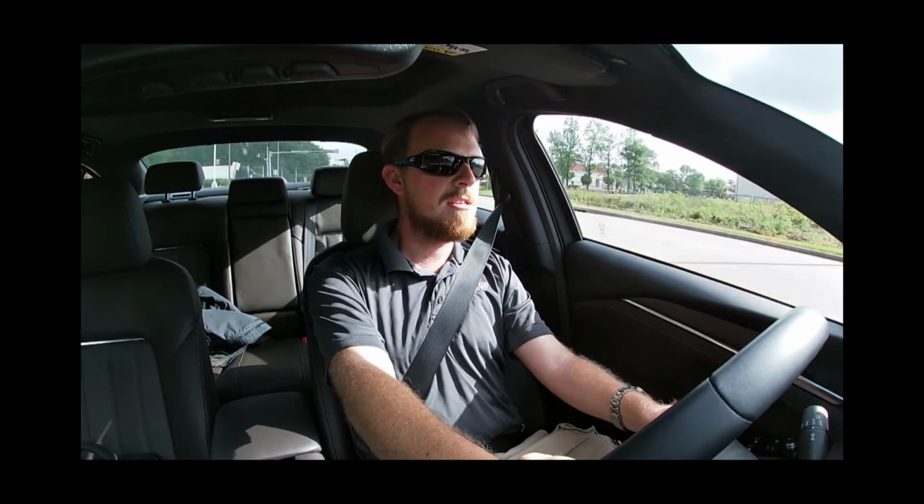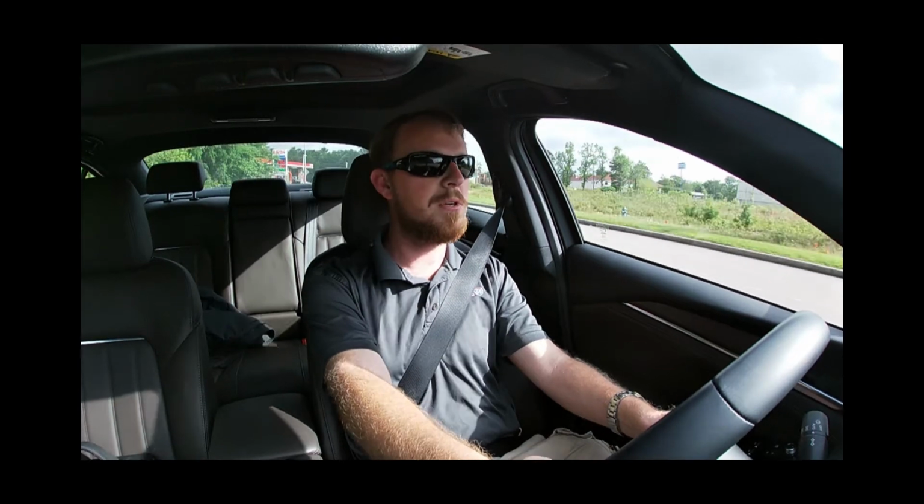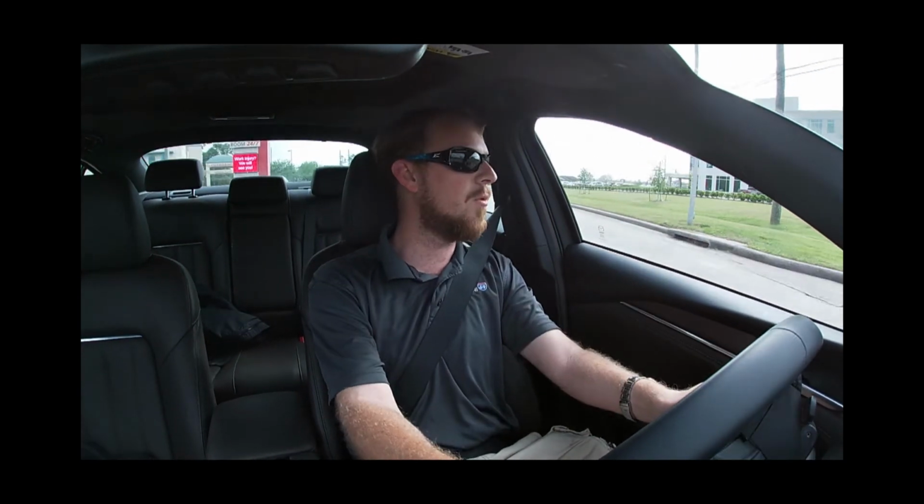So in terms of handling, this car is not exactly a true sports sedan. The handling is a little bit numb on turn-in, and I've come to expect that with a lot of family cars these days. Even in sport mode, where the steering tightens up ever so slightly with this electric power steering system, it doesn't feel as quick or responsive as I guess I would have liked it to be. When you first turn in, there's a little bit of play in the wheel before the wheel actually kicks in and says, okay, I want to actually turn the car as well. So it takes a little bit of getting used to, I guess, but I would have expected maybe a little bit more responsiveness out of something as sporty as the Mazda 6.